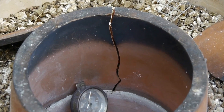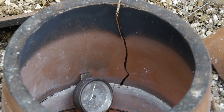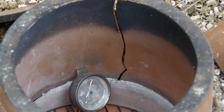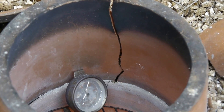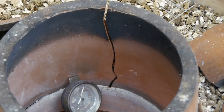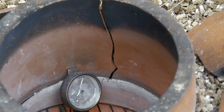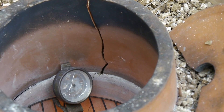One big crack — a bit frustrating. What caused that? A couple of things. First of all, I haven't used the oven for about a month, we're in the middle of winter, so it's possibly a little bit damp. I was doing a whole batch of chicken tikka, so I decided to ramp up the heat and put a whole lot of coals in. I think that strong heat on top of a potentially damp oven has caused the crack. I put a temperature gauge in there to give you an idea.